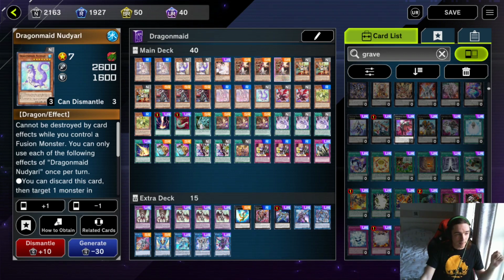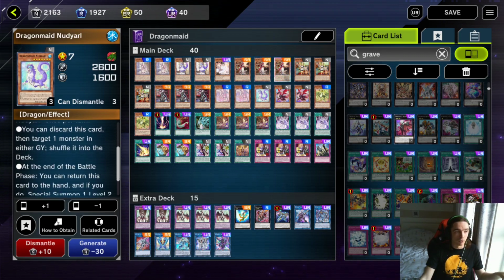Looking at Nudyarl's effect, you could discard this card, then target 1 monster in either graveyard and shuffle it into the deck. I'll be honest with you, I have not used that effect once. In my mind, I was thinking it could be good if there's a particularly stupid monster your opponent's playing that you want to shove back into the deck instead of it being recycled from the graveyard. But I've not actually used that, and the problem is it's not a quick effect either. So I hate to say it, but swap it out.